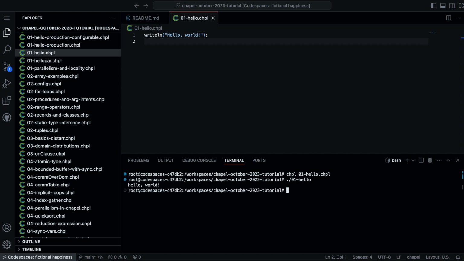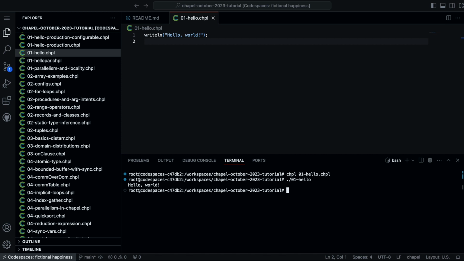So because we're running in a Docker container, we actually can't do this for real. We can't actually find another machine, connect to it, and communicate with it. But we can simulate this and look at what it would look like if we were running the programs on multiple locales. So this would not give you a representative performance improvement because you're still using the same amount of computing resources, and in fact, you might be spending more time pretending that there's two machines instead of one. But it definitely does a nice job of demonstrating what programming a multi-system or multi-node system in Chapel looks like.